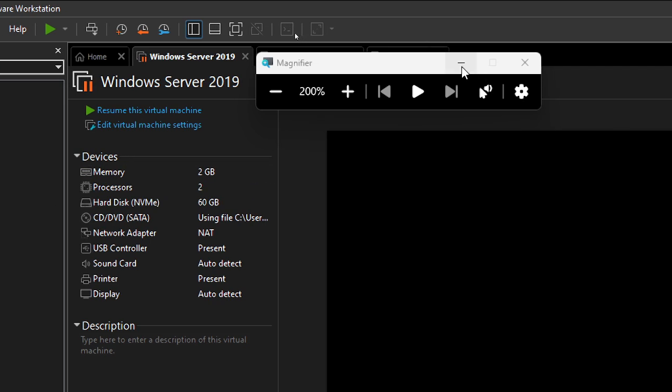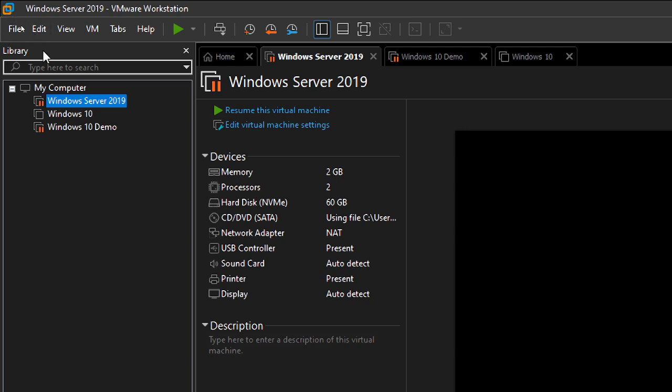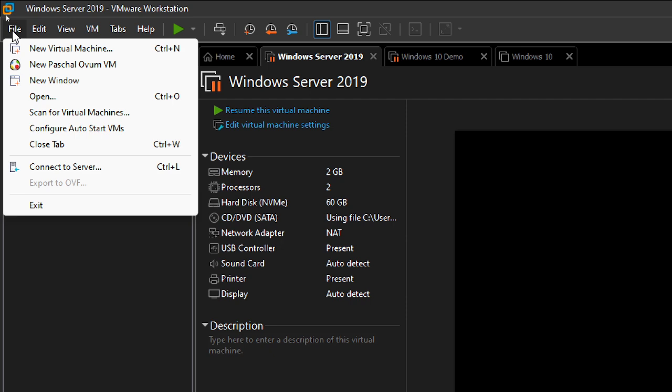All right. Let's say you have opened your app for the first time. When you go to File, we have different features here. You can create a new virtual machine, that's if you want to create maybe Windows 10 or Windows 7. There's also a shortcut, Control N, that you can use to create a new virtual machine. We have new partial open VM; we will not talk about that, you don't need that. If you want to open a new window of the virtual machine, there is a way that you can do that.